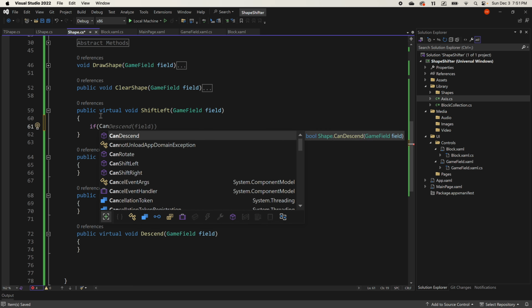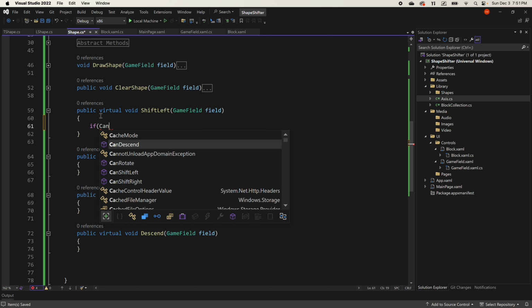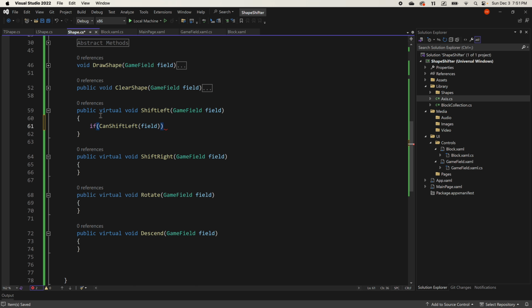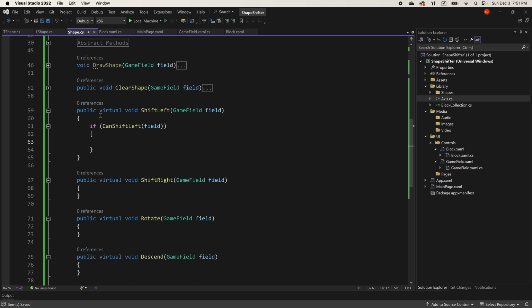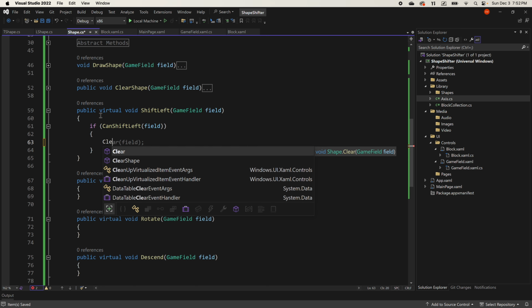So the first thing we're going to check to see if it can descend. I'm sorry, if it can shift left. Right, so check the field. And remember that we wanted to have the ability for blocks to have access to the field, for everything to basically have access to the field. It's so that we can do these sorts of checks, reaching up into the field to see, well, what's located in that area, right? And then basically, if it can shift left, then we basically just clear the shape, right?